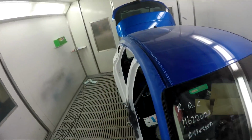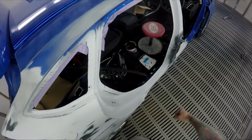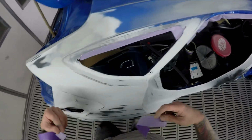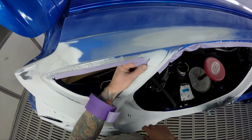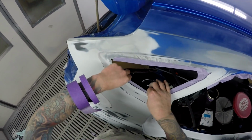looked down here and I actually saw a bit of a kink through here. So obviously when the quarter panel was hit, the door must have pushed up into it or something like that. So had a bit of a last minute repair I had to do there. I just tapped it down with a bit of a rubber mallet and filled it up, and a bit of UV primer. UV primer is great for that kind of thing.